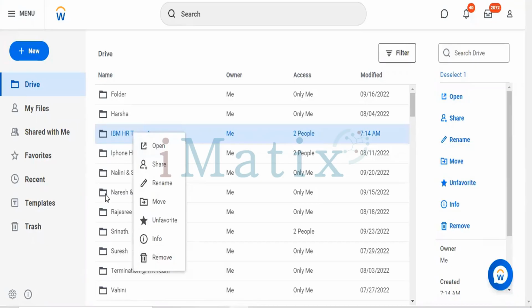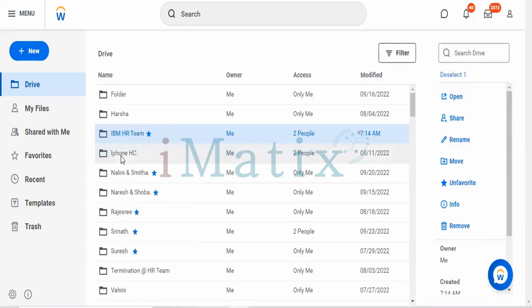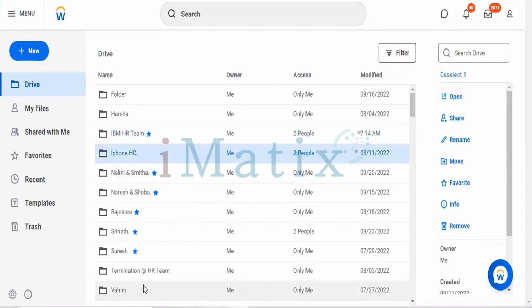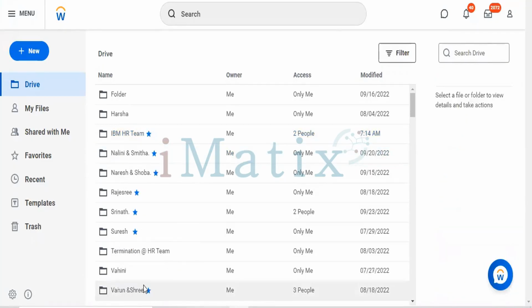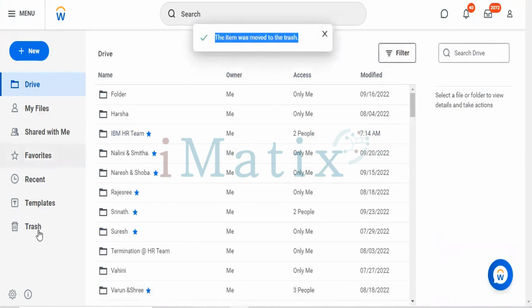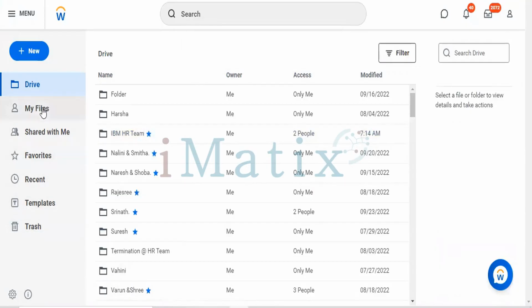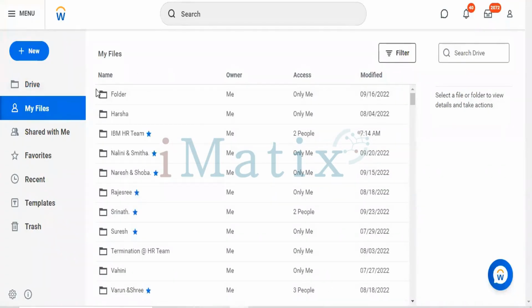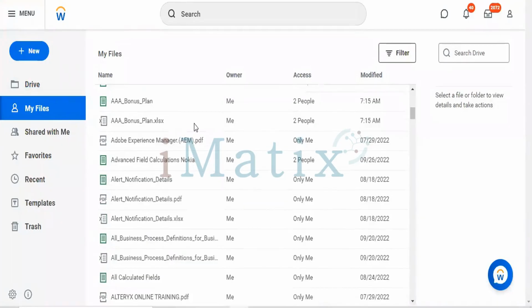And if you want to delete anything related to this, you can directly come here, click on it and tap onto Remove, and immediately the item is moved into the trash. I'll discuss the trash, don't worry. And this is all about the inbox drive related activities. Come to My Files. If you did any file development related activities, all those files and folders related activities will show you.